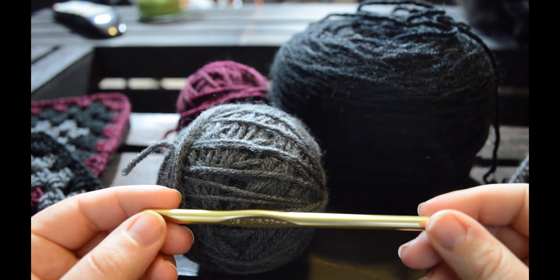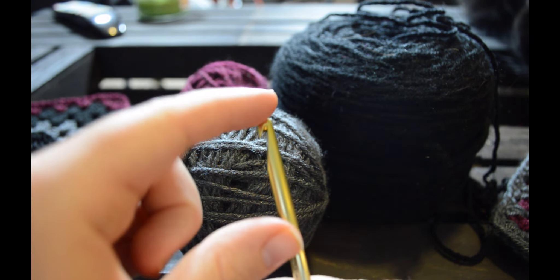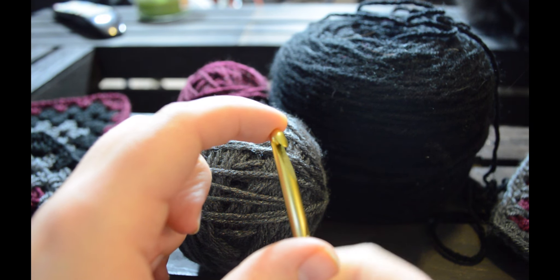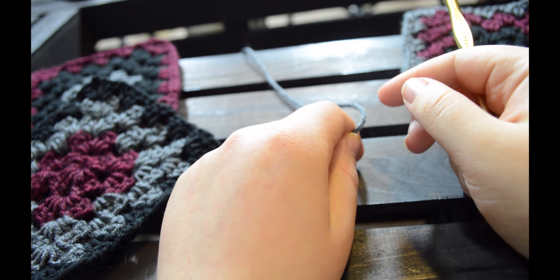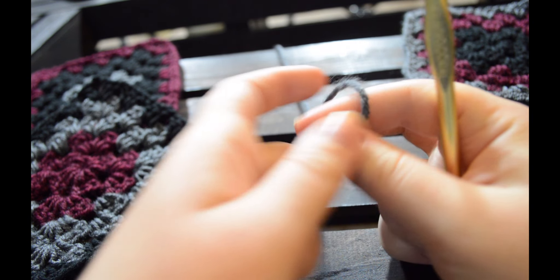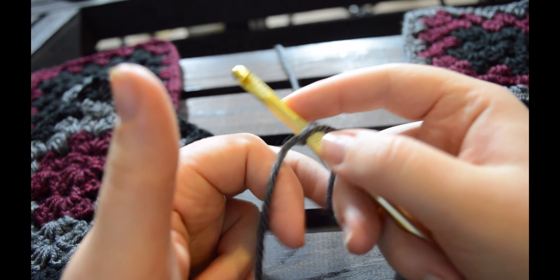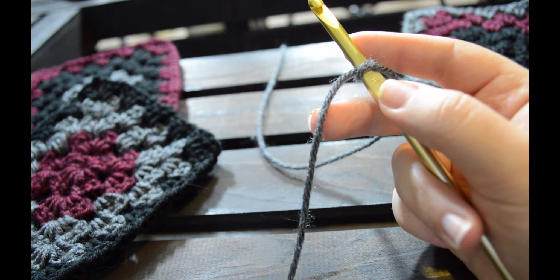It's my preferred. I like these metal Susan Bates ones because of the groove that they have and how it has a pointier edge so that you can get into your knitting as you need. For this project you're going to need to know how to do a basic pretzel knot, a basic chain and magical loop, which I'll show you how to do if you don't know how to do it fully. You're also going to need to know how to do a double crochet and a slip stitch into your work.